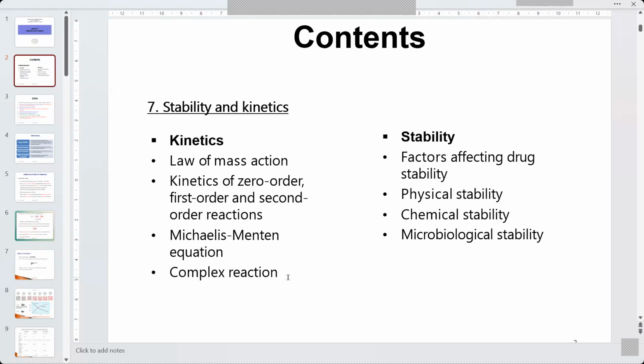And actually, all these points are related to the next topic where we will discuss the applications of this knowledge, that we need to know about the degradation of drug products and the rate of degradation. And then based on this study, we can determine the shelf life, which indicates the period of time where the drug will be stable and conform to the specifications that indicate efficacy and safety.